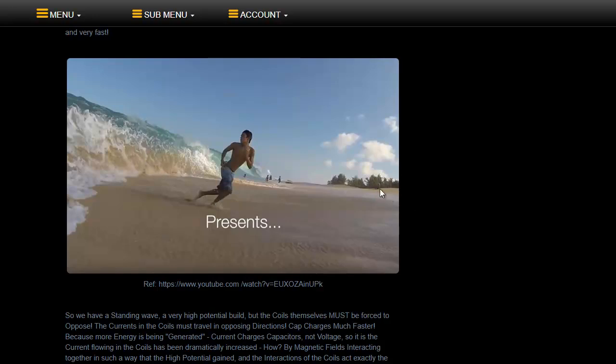We've had all the water that's washed up on the beach. The water has come back in a bit of a rush against the water that is then coming forward, and it creates a standing wave. So almost a vertical wall of water, a standing wave. Now the process here is when the water comes back this way and when there's water coming back this way, the two waves slap together very hard and create a very high amplitude. Obviously this guy's going to have a hard time getting away from this water in time, and when it hits him he's going to be in a fair bit of trouble. If you go and watch the video, that is in fact the case.